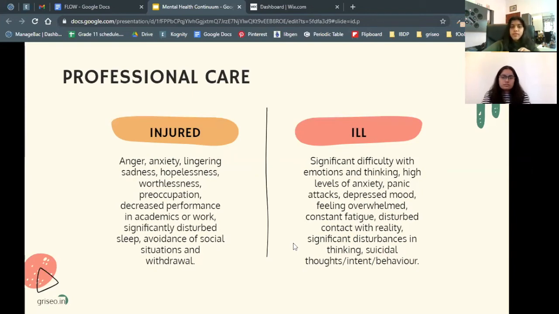Because when you learn about what exactly you're going through, you also understand that you shouldn't equate yourself to the emotions you're feeling or the mental disorder you have, and that the mental disorder can be overcome. You can overcome your mental disorder and you can move back into the healthy stage.